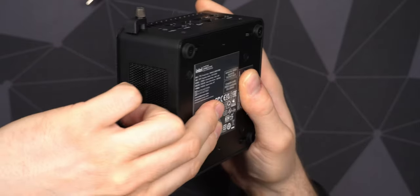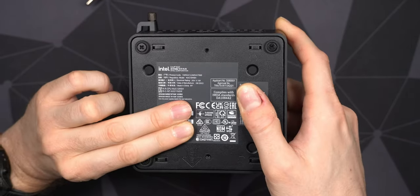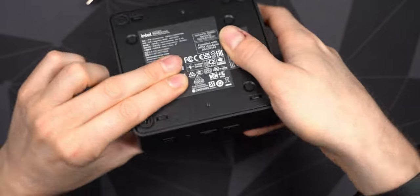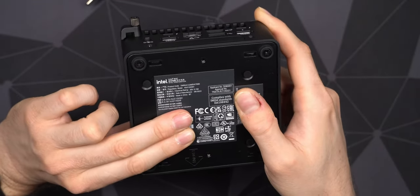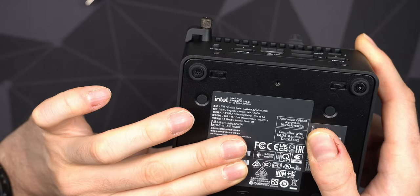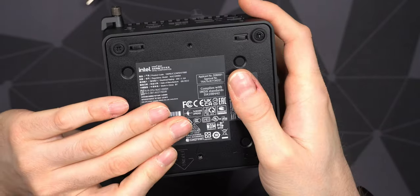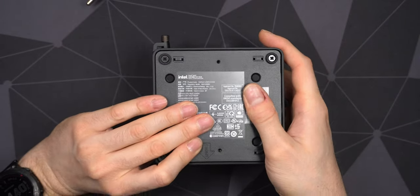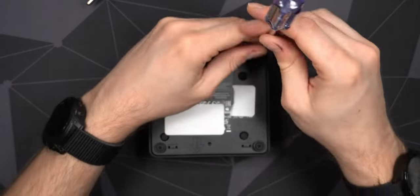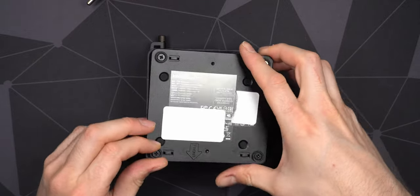The bottom has four rubber feet which are also the screws - same design as the ASUS. Unscrew the feet to get inside. There's an arrow showing which way is front, which is a nice detail since it looks pretty identical either way. The little rubber gasket near my ring finger is where you screw in a hard drive underneath - there are four screw holes for mounting a 2.5-inch hard drive. It's very easy to get into this system.